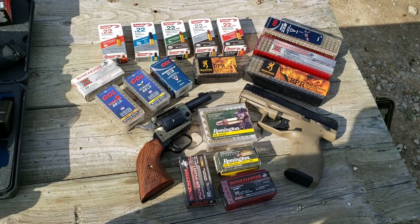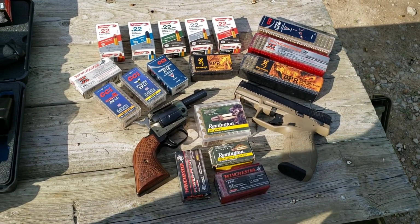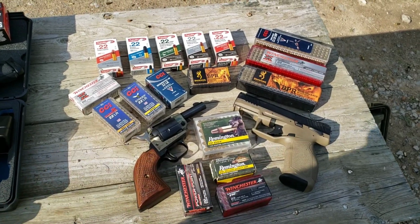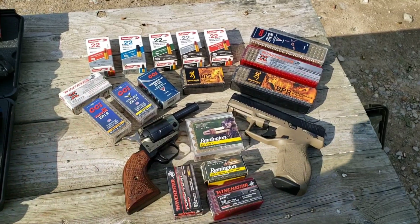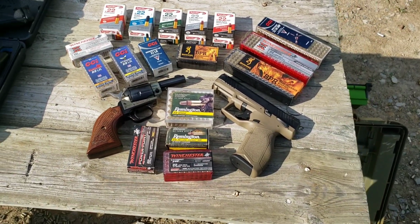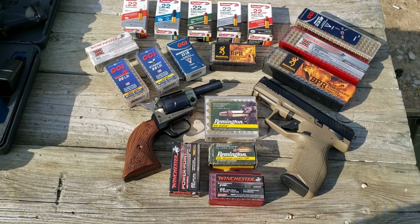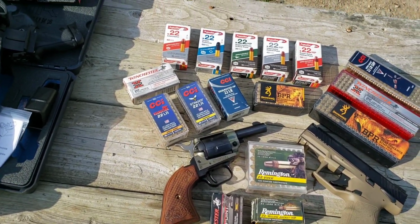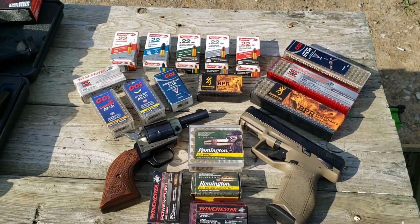With that being said, this has influenced my ammo selection here, because to get expansion out of a 22 pistol, the higher velocity the better. So most of these being the highest or higher velocity rounds you can get, we have a better chance for expansion out of a short barrel. Some of these fragment, and some other ones are just heavyweights. So let me go over these real quick and we'll get started.